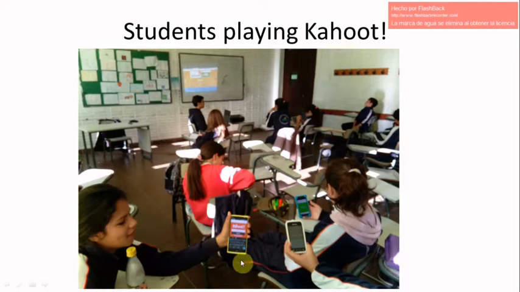Some of them are with their cell phones, and in front of the class one of my students is using the laptop as I am taking the picture. Here I'm using a projector and this is the screen, but if you have a television at your school or high school, it works perfectly in the same way as I had told you before.